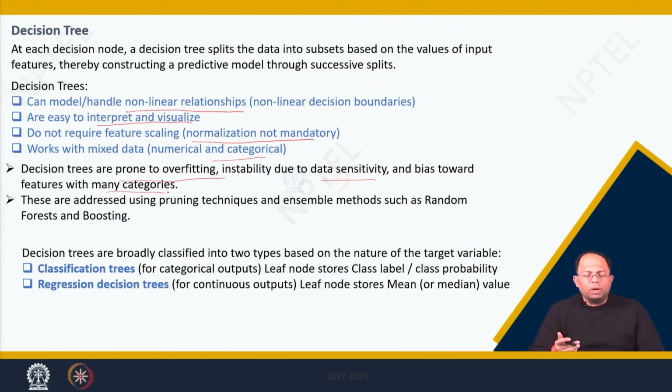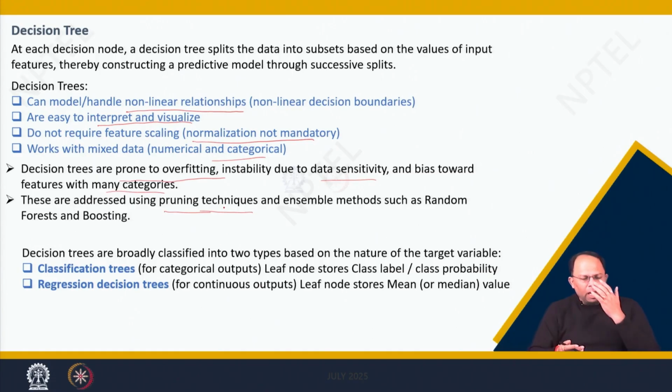Those become more important. So these are some of the problems with decision trees, but there are some solutions as well. We use something called pruning here. These pruning techniques help us decide how much I should build the tree. That means how much branching we should allow, or at what stage I should stop the branching. If I am doing branching which only gives me minor gains, there will be no use in doing that kind of branching.